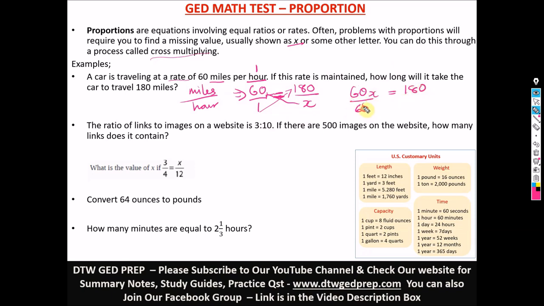So this would be X times 60. That would give us 60X equal to 1 times 180. That would also be 180. So we divide by 60. To get X, you have to divide both sides by 60. When you have an equal to sign, whatever you do on this side, you must do here. So to cancel this 60 here to get our X, we divide by 60. So this cancels. We have X equal to 180 divided by 60 would give us what? 3. So the unit is what? 3 hours. So it will take 3 hours to travel 180 miles.